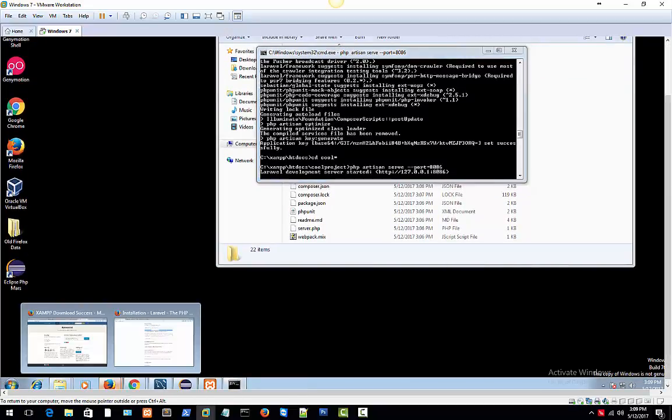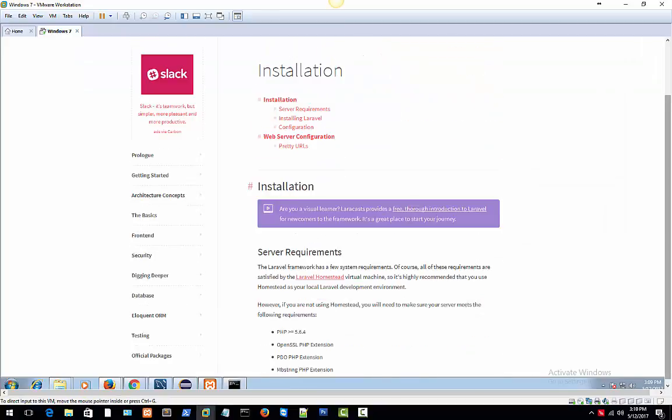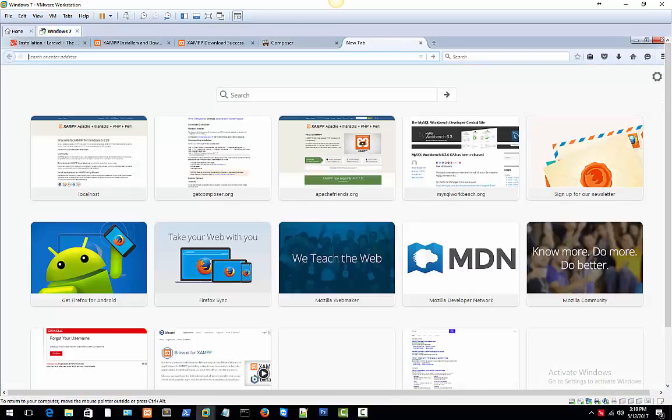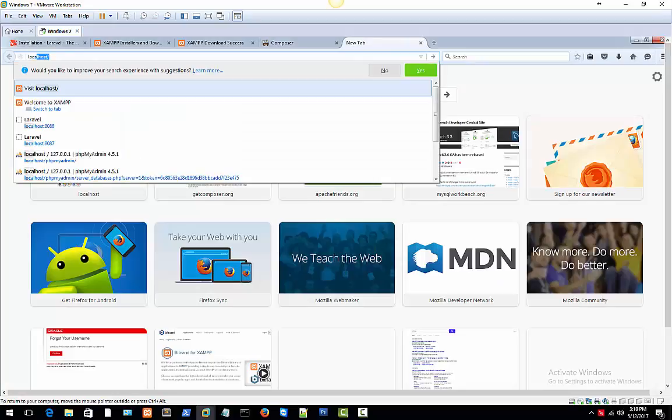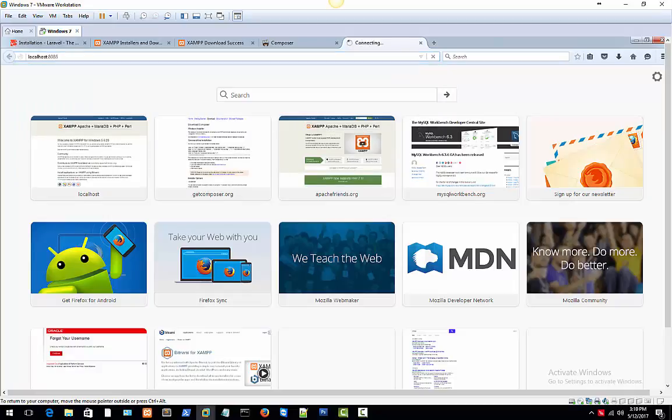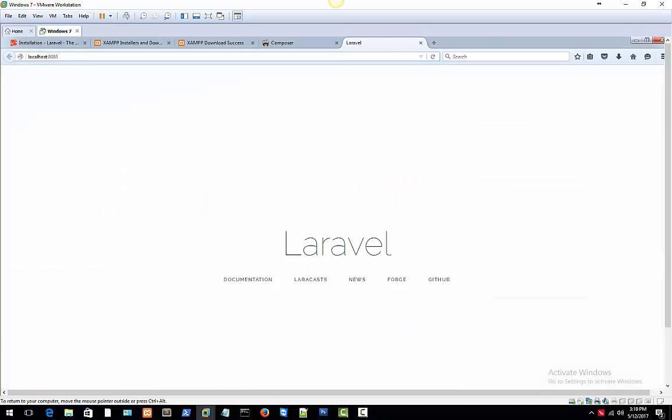If I open up a new tab and go to localhost, then colon 8086, and there it is. There's your default Laravel application. With just a few steps, we got it up and going.